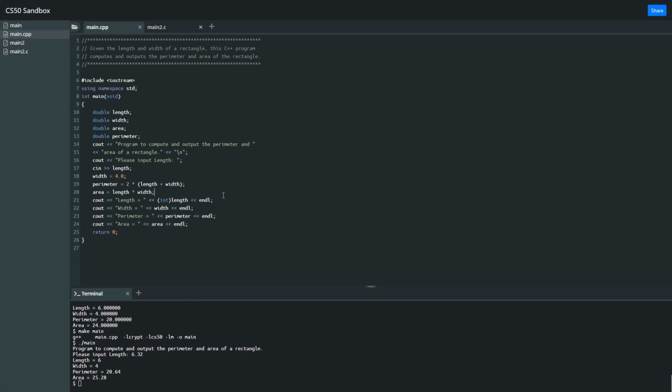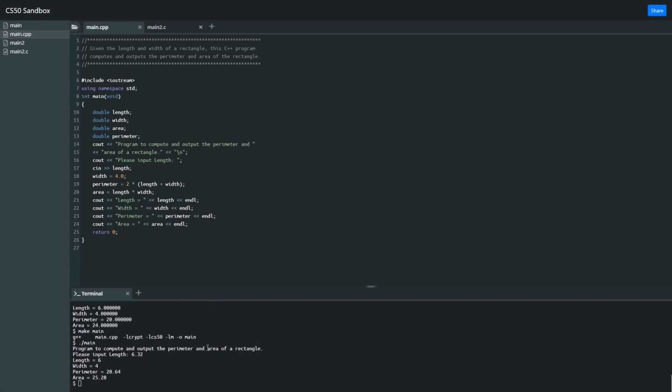But in this case, the perimeter and area were calculated before we typecasted the length. So the perimeter and area weren't affected, but it showed the length as this weird thing now.